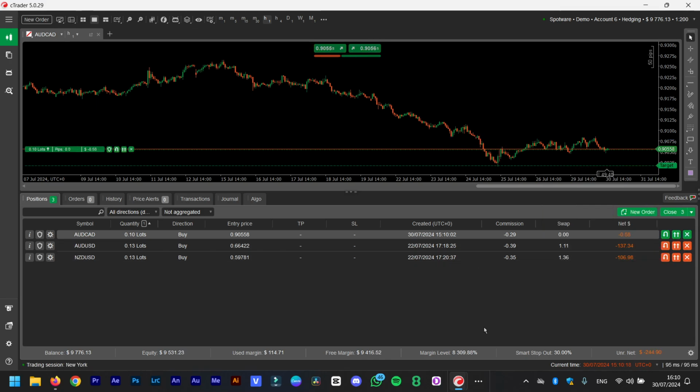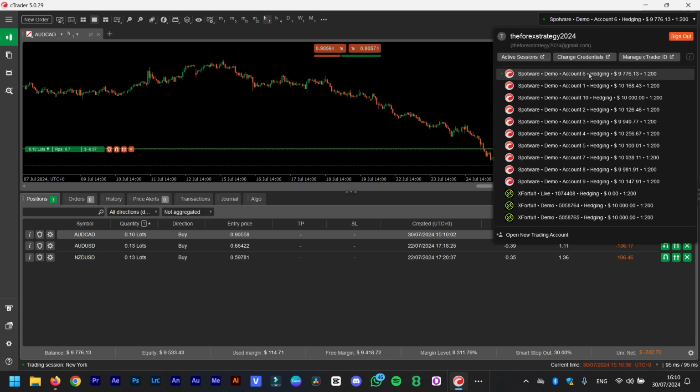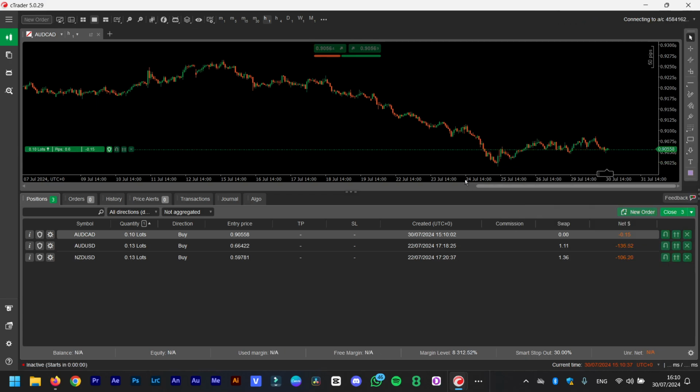And now the margin level is at 8,000%, so it's really okay. And I closed the trade and opened again because, like I said, it's been 8 days on the previous trade and nothing happened. So I just decided to close and open another one to see if this time the chart's gonna go in my favor, okay? And other than that, that's pretty much it for this account. Account number 7.